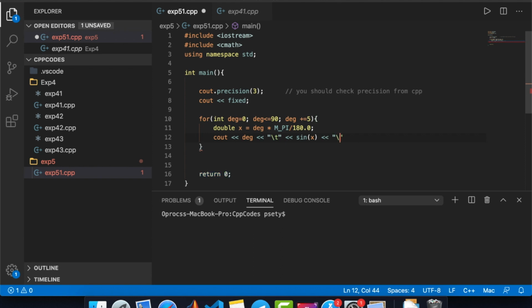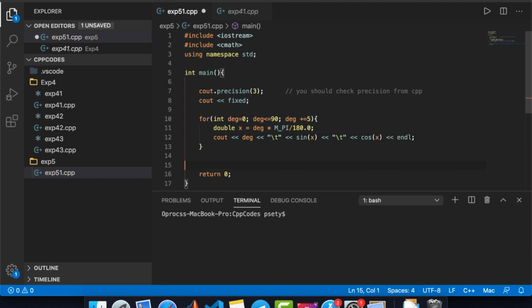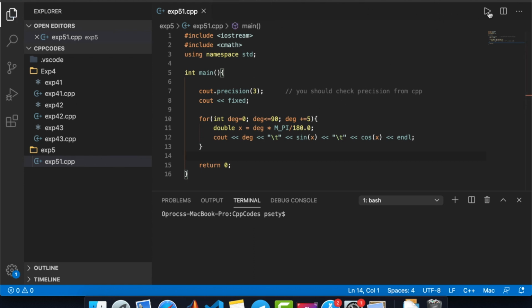Then I will make spaces, and the cosine x value will be here. Okay, and I will save this, and I will run this.